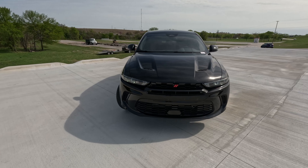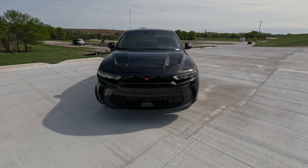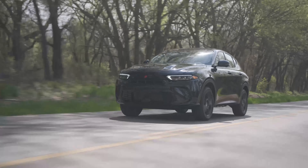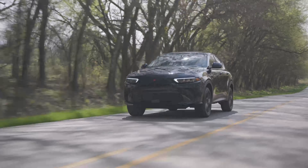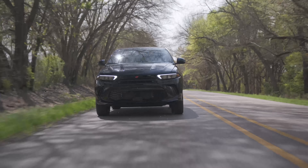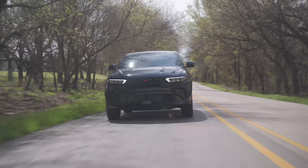Closing the hood, you can see this is very much a Dodge vehicle — it has that Dodge presence and look. We get LED lights, LED running lights, turn signals, all the good stuff up front. There's also a spot for radar adaptive cruise control, and even though this is a compact crossover, which Dodge has not introduced until now, it still very much exudes that Dodge character.